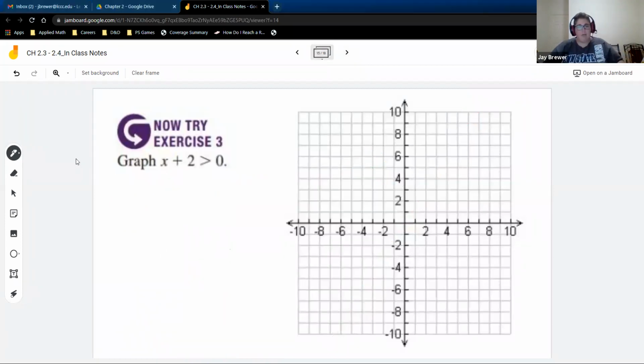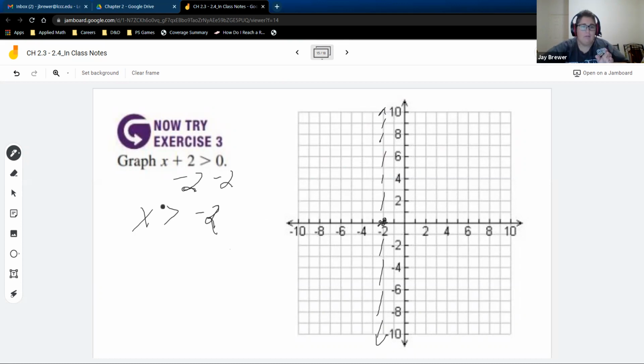Okay. So, heading towards the last set of examples, we're going to solve for this. So -2, -2. So we have x greater than -2. So we're going to come to -2 on the x, and then it's going to be a vertical line. It's also going to be a dashed vertical line, so we don't have to be as specific with it. Obviously it's harder for me to draw straight lines when I'm on a computer. And then you could use a test point here.